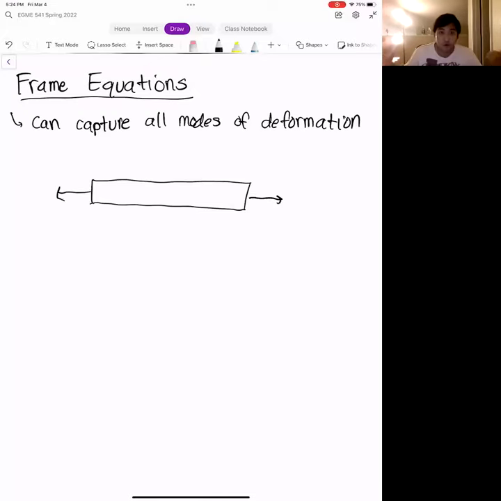Right. So axial deformation refers to compression and tension. We have transverse deformation, and so that's deformation that's perpendicular to the element. And we also have rotations, or in other words, changes in orientation. Okay. So frames can exhibit all 3 of these things, and so that's why it's the most general element. And for a lot of reasons, people say that frames are probably the only element that you should be using in these kinds of problems. But because it's so general, it's also the most complex to solve.